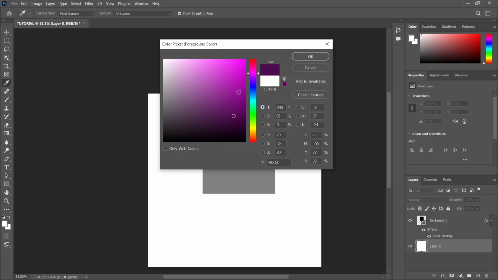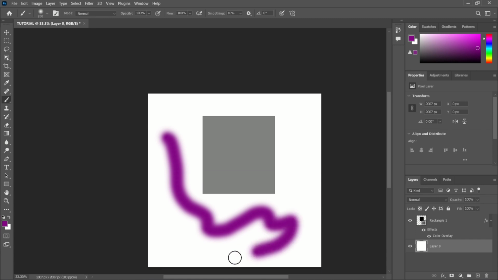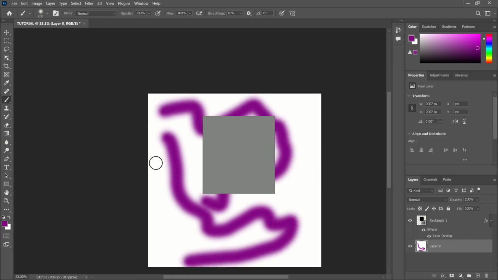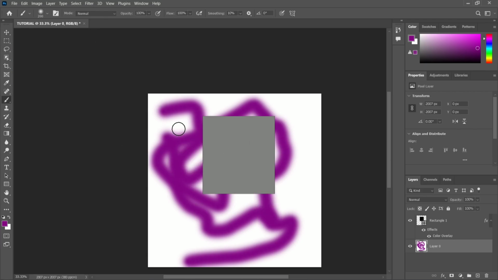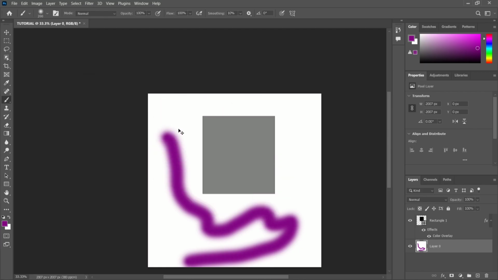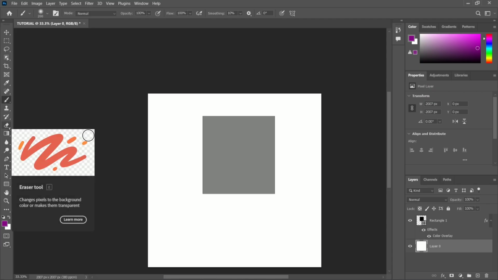Let's say I want to use purple, for instance. I'll choose purple. Okay, then I'll start drawing. You see that's appearing. Yes, so this is what people use to draw stuff on the sheet. Now let's undo. So Control plus Z, Z, Z. Or you can use the eraser tool. This is the eraser tool that I can use to erase.